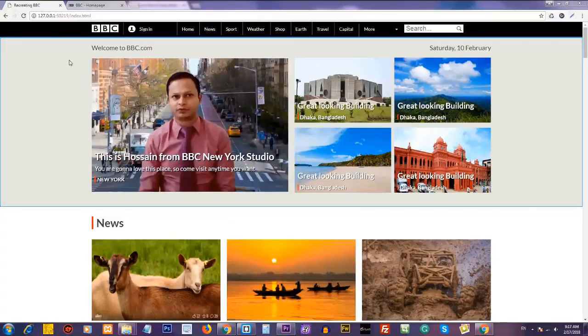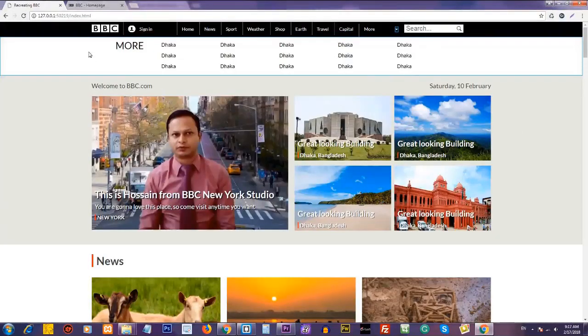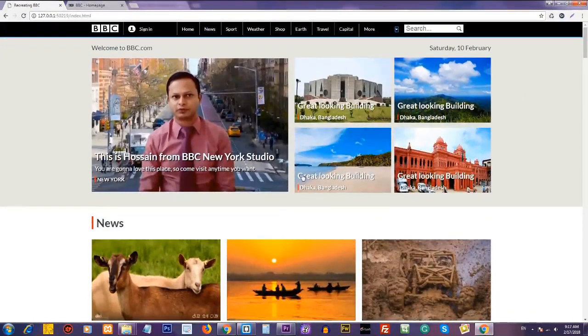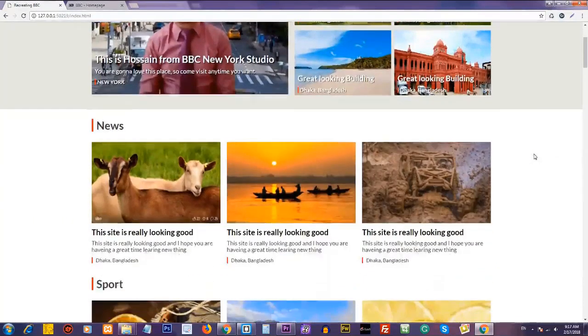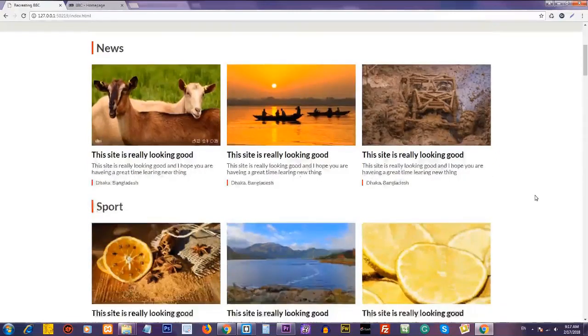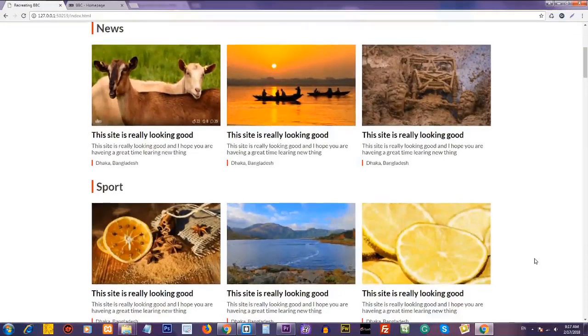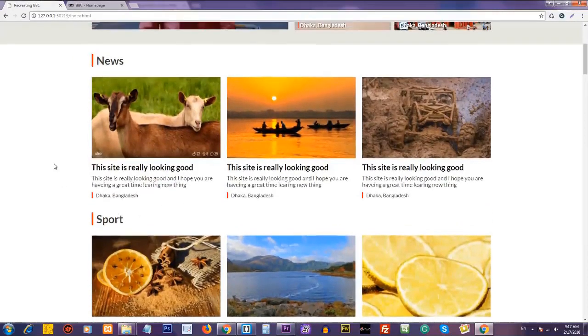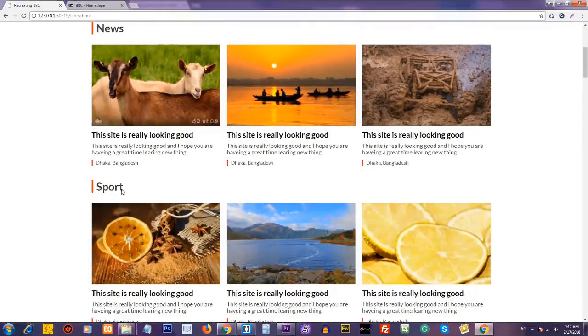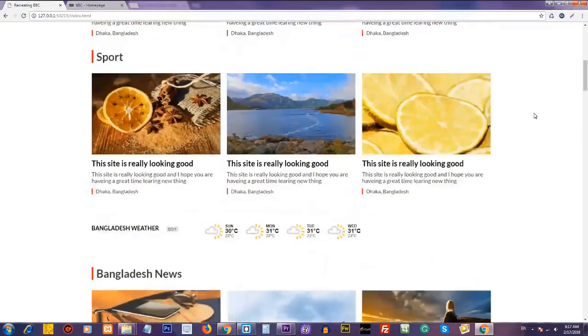So let's see what we have. We've got navigation, and I'll pull down some more navigation, and a featured section where we've got images, a grid with some more images, and these are all custom post types, something that I'm going to teach you how to create. These are now static because this is an HTML CSS template, and now we're gonna convert all this static information into custom post types.